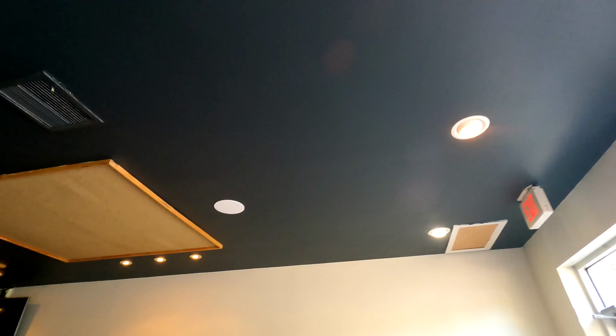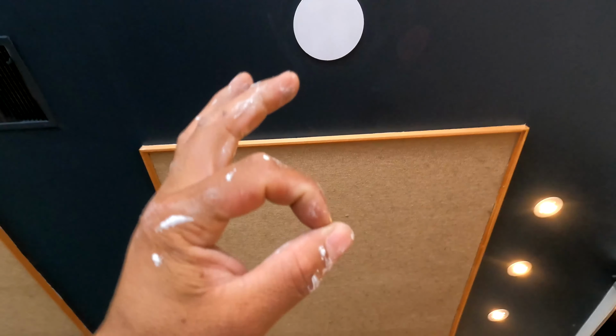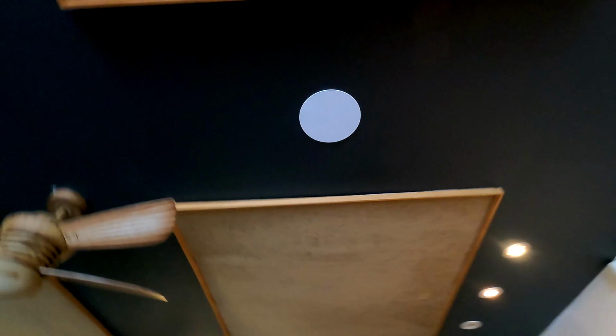They really do produce good, clean sound, and then when paired with Sonos equipment, they're configurable more so than a typical in-ceiling or on-wall speaker, in the sense that the app and the software actually does recognize these speakers for what they are. They actually have a little piece of circuitry on board that communicates with the Sonos app, allowing you to calibrate these for the particular environment they're being installed in.